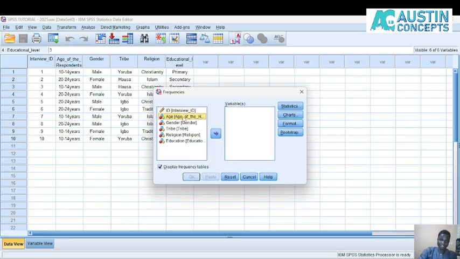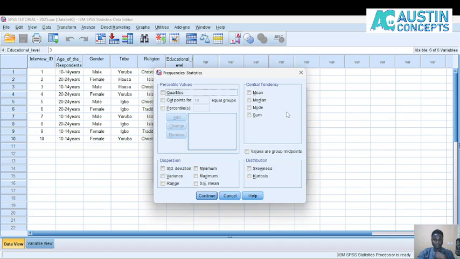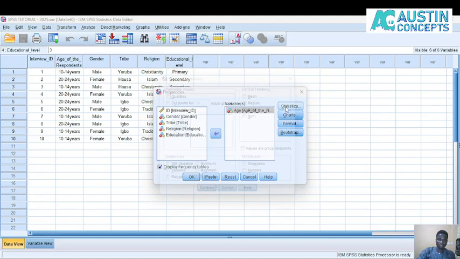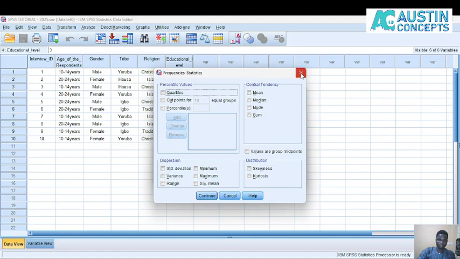Click on the forward arrow to move it to the variables box. Click on statistics in case you want quartiles, standard deviation, range, and so on. But for now, I don't need this.